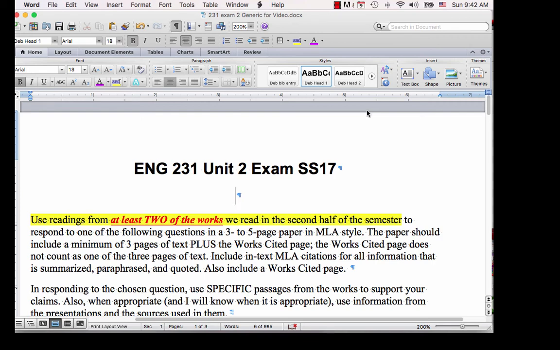Everyone. The first thing we're going to do to get ready to write the second exam is go over the exam assignment. Seems like a good place to start, doesn't it? Okay, so this is going to be a very informal video, and we're just going to go through the exam sheet itself and talk about the instructions and some possible approaches to how you can answer the questions.